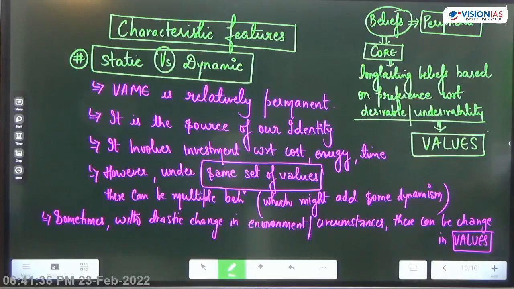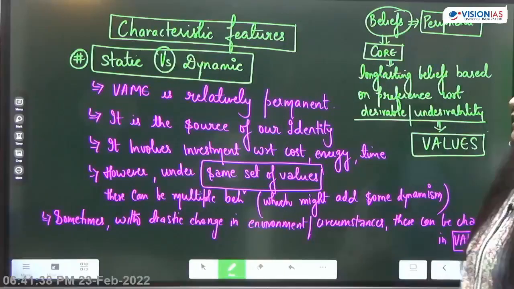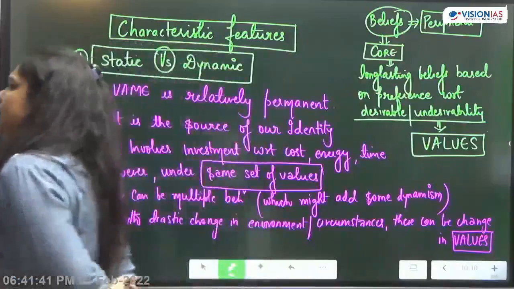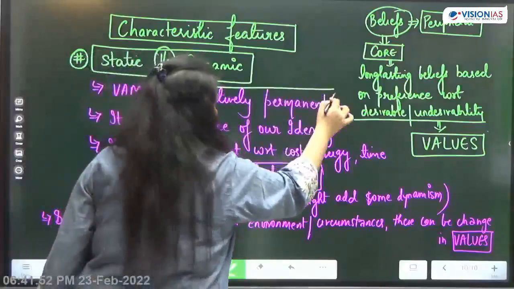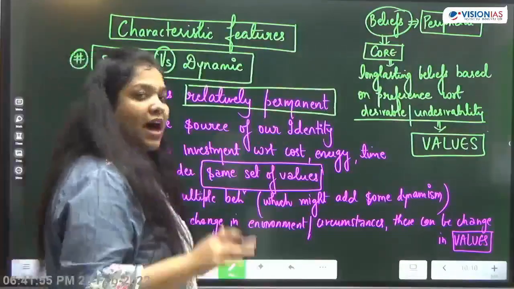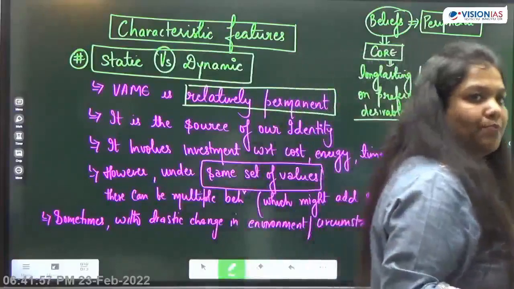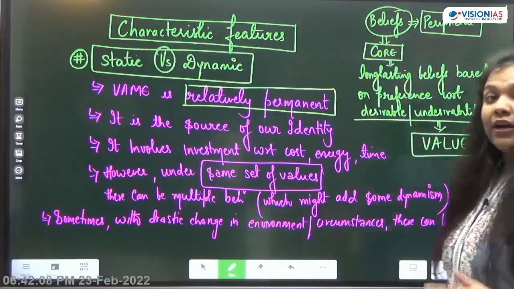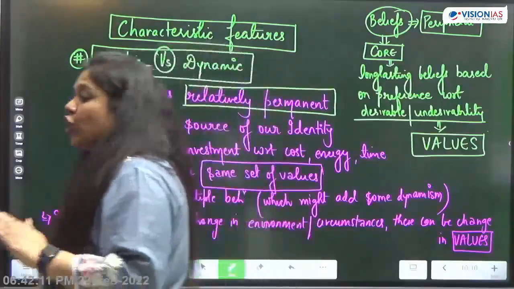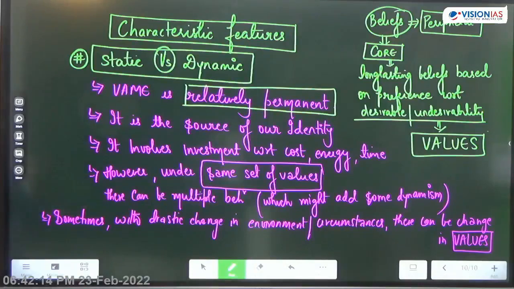I am saying your value, your attitude, your moral, your ethics. The question is, are they static or are they dynamic? So I am saying neither are they static nor are they dynamic. They are relatively permanent. Relatively permanent matlab largely they are static. But I am not completely eliminating the possibility of change. I am saying your value, attitude, moral, ethics, they are largely permanent. But I'm not eliminating the possibility that they can change.